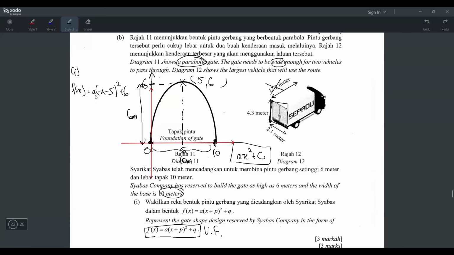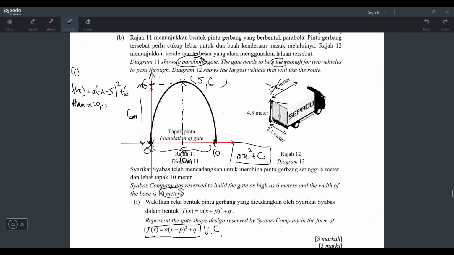But still, we have to find the a. How we can find it is we can substitute the x and y coordinates inside. But you have to use a point that passes through the curve. So you can use 5, 6. But I don't recommend using 5, 6, because if you use 5, 5 minus 5 is 0, 0 squared is 0, and then 0 times a is 0, then the a disappears already. Then you can't find the a. So let's use some other points. I think 0, 0 you can use.